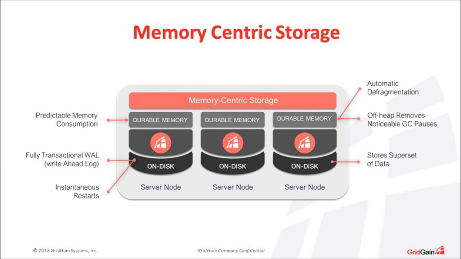Some of the basic features of a memory-centric storage. Essentially, think about it as a page memory that can expand to disk. If you're familiar with virtual memory, it is the ability to expand to disk whenever you run out of physical memory, physical RAM. So it's still volatile, because whenever you restart your server, you will lose the physical RAM state, and therefore the rest of the state becomes meaningless. In the case of durable memory, you actually have the full state on disk. And memory becomes a caching layer, or maybe a full copy of the disk.